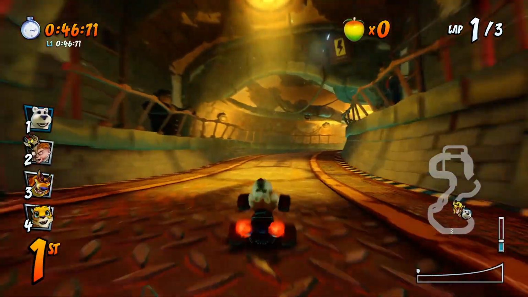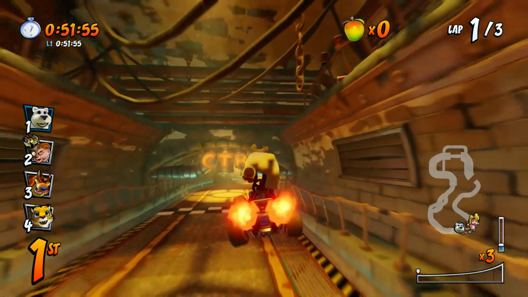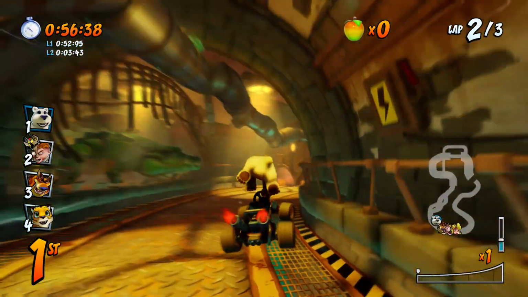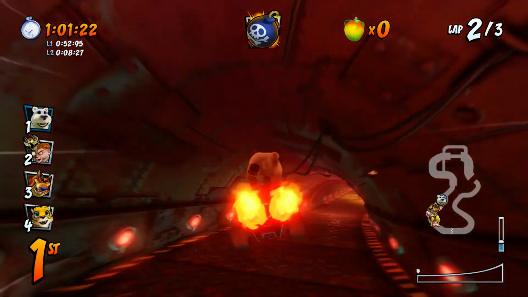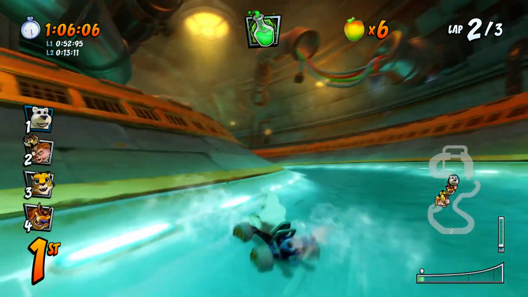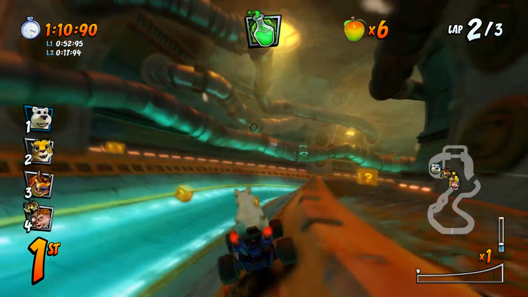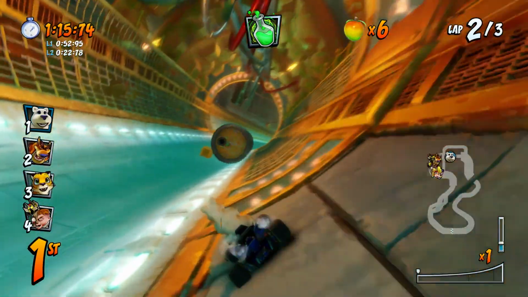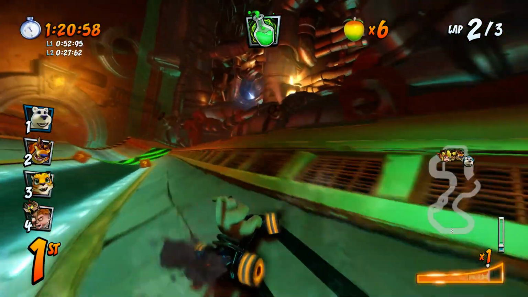Get some more Wumpa fruits so my car goes faster. The more Wumpa fruit you have, the faster your car goes, if you didn't know. And I have a zero. Oh my god, I did not mean to miss that. I'm so angry at myself.